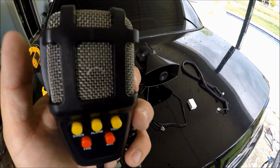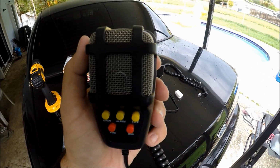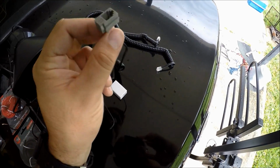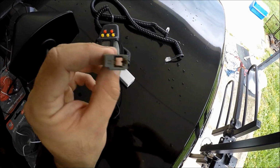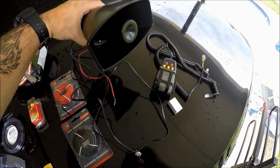You could also, this is also an intercom. You can speak into this, and it's really loud. I'm going to show you guys exactly how loud it is. And it has a telephone jack connection at the end of it. And then, of course, it brings the actual speaker right here.